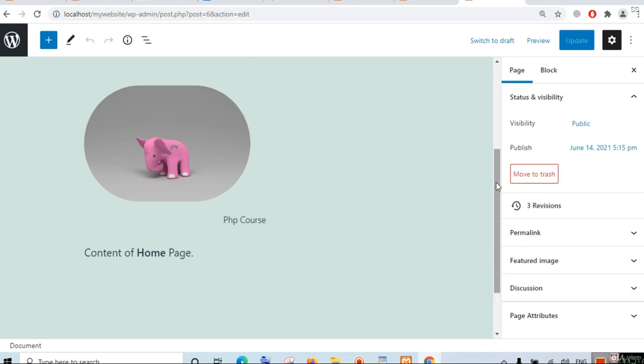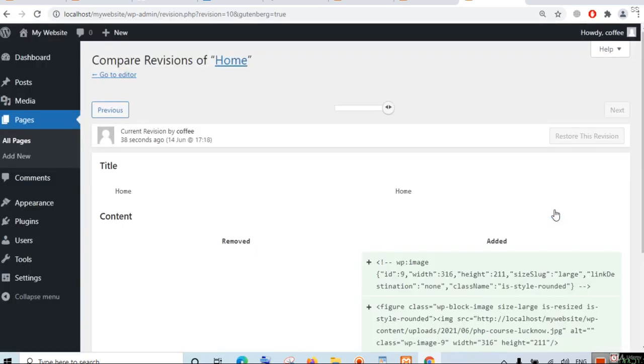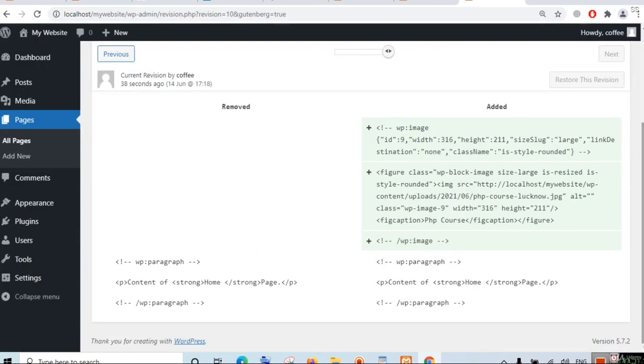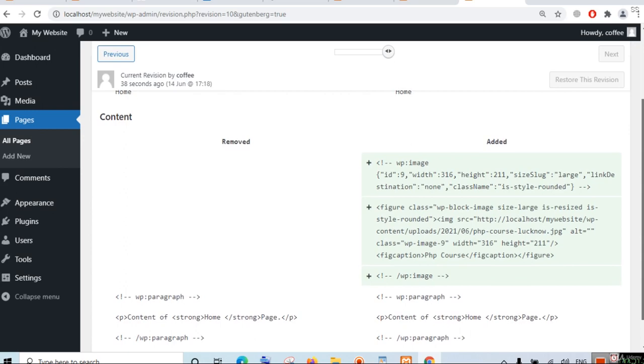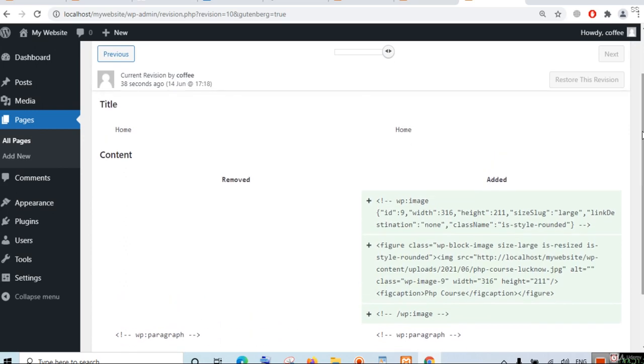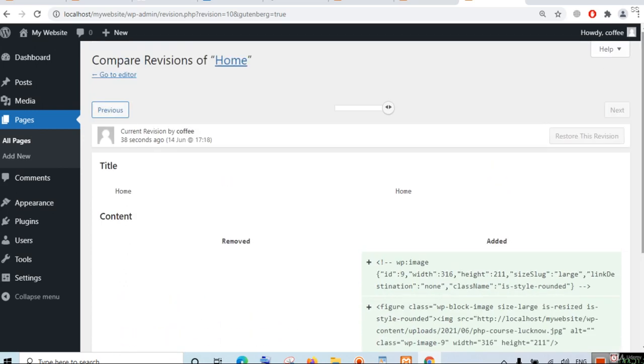One very important and very useful thing about WordPress is that it keeps the revisions. A revision is an earlier version of this page. That means what you did. So it is saying that there are 3 revisions of this page. That means when you created the page, what you did there, then when you came back to edit it.